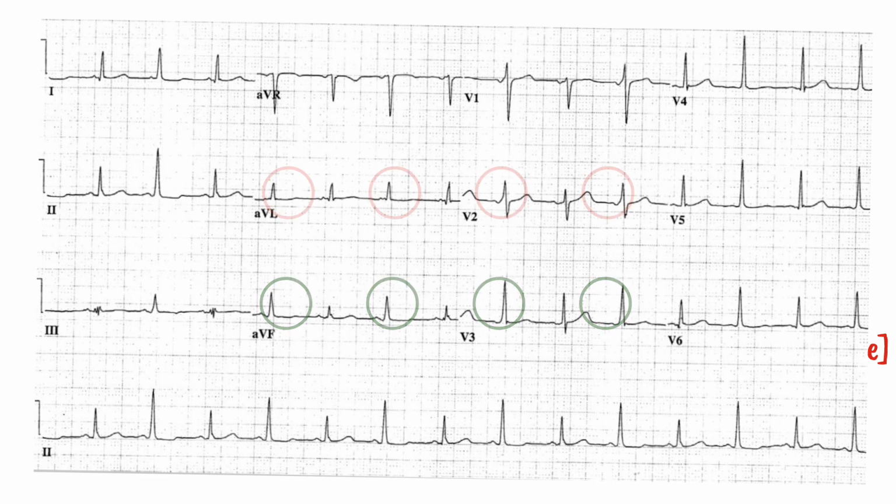But remember that the globular or bottle shaped heart and the electrical alternans are very late findings in cardiac tamponade. These signs are usually produced when there is a large pericardial effusion around the heart. It was all about the diagnosis of cardiac tamponade. Now let's come toward the treatment of cardiac tamponade, how we will manage a patient with cardiac tamponade.